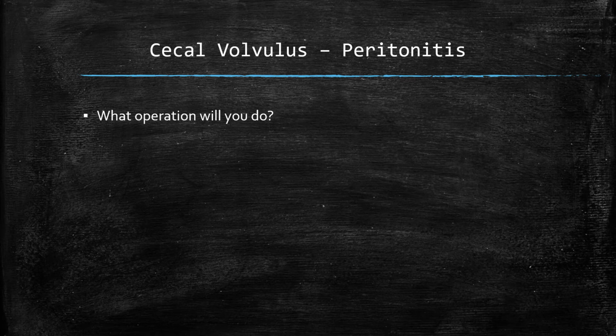The historical operation for this has always been a resection of the dead bowel, generally a right colon, with an end ileostomy and a mucus fistula. Of course, management of this going forward is difficult. Ileostomies are hard to manage, and many of these are never reversed. Over time, I would say most of these patients, if they're at all stable, will undergo a right colon resection with a primary anastomosis.